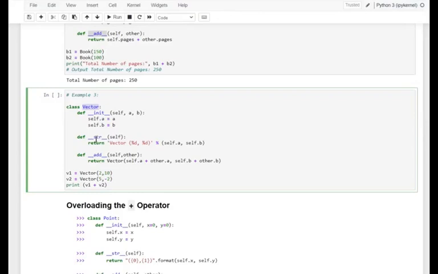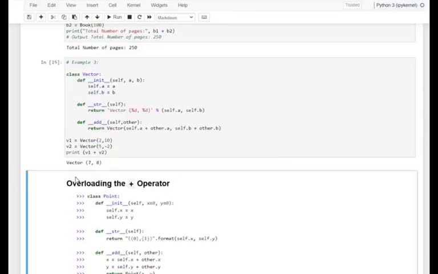So when we have a vector of 2 comma 10, and next one a vector of 5 comma minus 2, which we create as objects or instantiations of the class Vector, and execute, we get the output 7 comma 8, where it is adding 2 and 5, and 10 and minus 2.